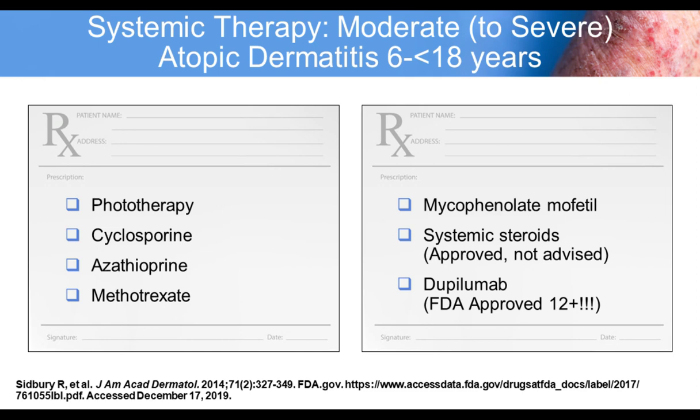But our traditional systemic agents, cyclosporin, azathioprine, methotrexate, mycophenolate, are not approved for atopic dermatitis, and they are used. Cyclosporin is generally used more as rescue therapy. And none of these agents were very commonly used in the United States for even our severe atopic dermatitis patients. When we did a survey of what systemic therapies were being used a few years ago, methotrexate was the most common, cyclosporin the second one, occasionally systemic corticosteroids. They were used most commonly not in the hands of specialists, and they are not approved and not advised, and people still use them occasionally for rescue therapy, so to speak, but it's not a long-term disease strategy.